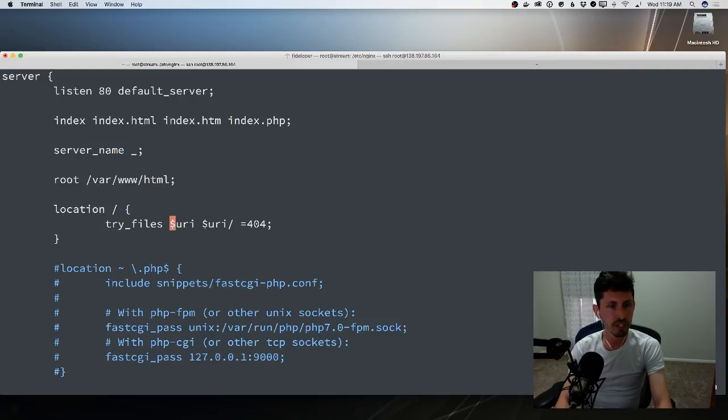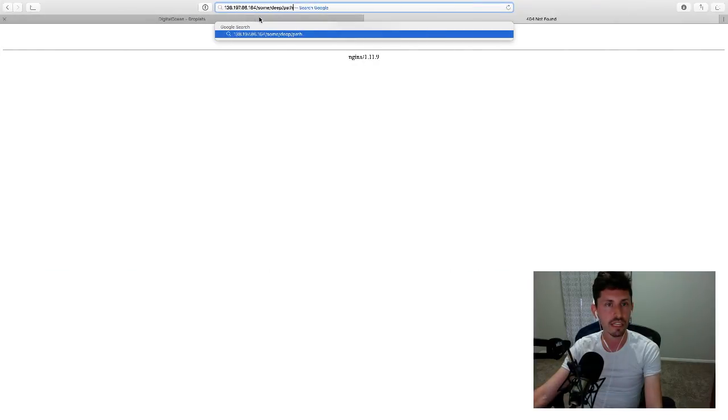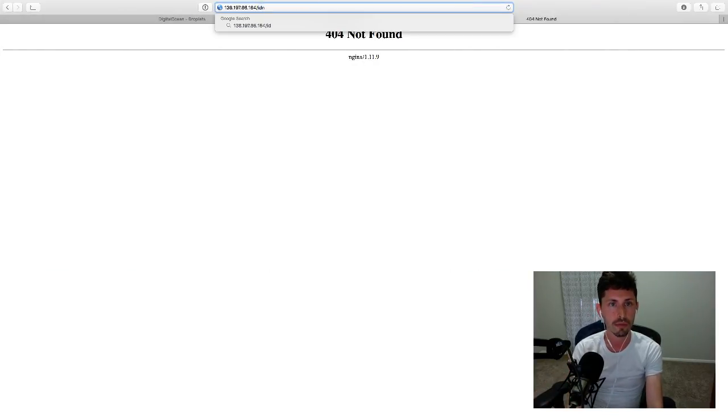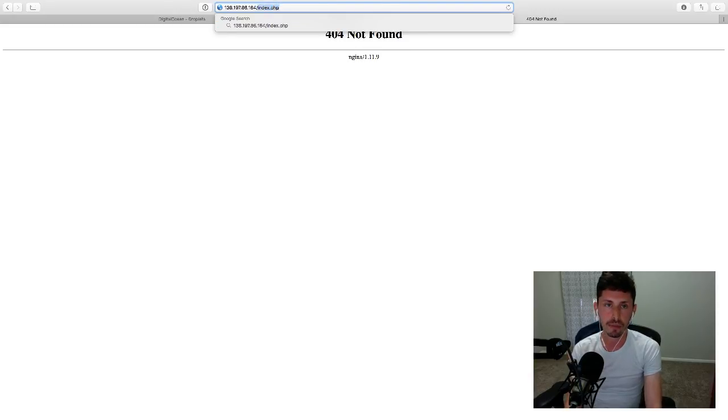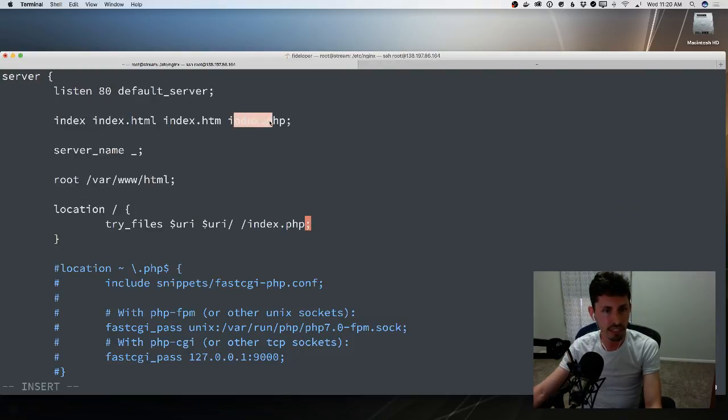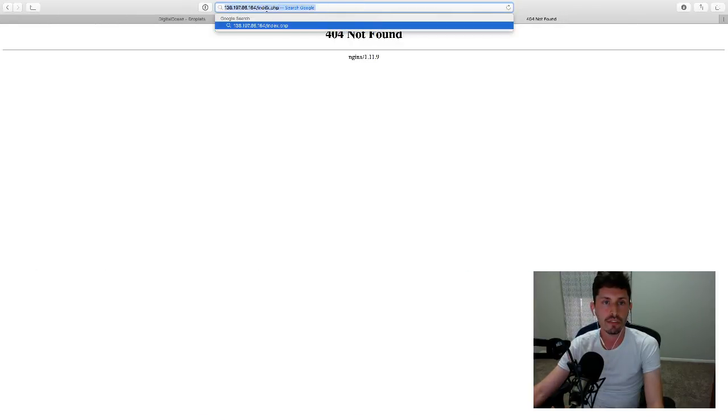All right, so we need to change this to PHP, and what we do is say, instead of just returning a 404, we're going to return index.php because it's going to assume that our application has an index.php file, and then our application can decide if it's a 404 error or if to serve something else. The other nice thing that this does is get rid of the requirement to put index.php in our URIs. We don't need to define that in our applications because we have a combination of our index here and this try files, which is just going to send the request off to index.php if it doesn't find a file or directory named whatever we give it up here.